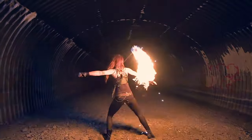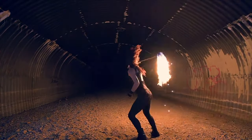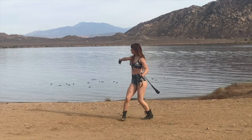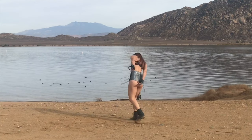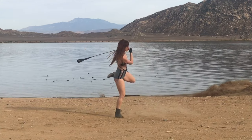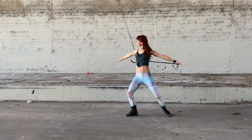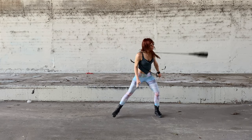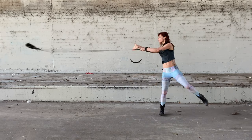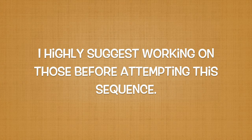Today we will be tackling a favorite sequence that includes some new variations of moves seen in other tutorials. This sequence helps us drill some common moves in a different way than we are used to, which will keep us feeling inspired. The full sequence is: Underarm Sunrise to Anchor Side Neck Spin to Lead Side Neck Spin to the Exit of a Dragon Necklace Wrap Shot Combo. If you are having trouble with any of these individual moves, work on those before attempting the sequence. Let us begin.